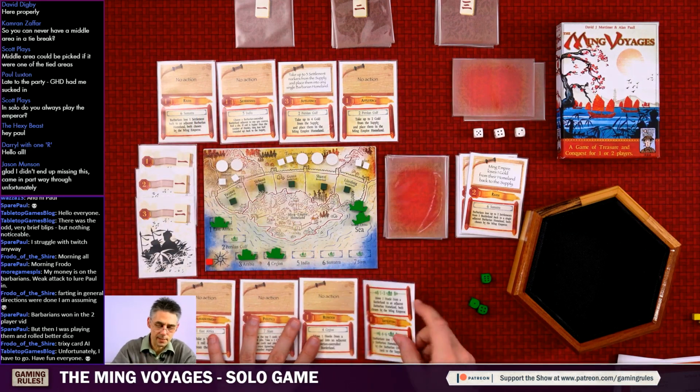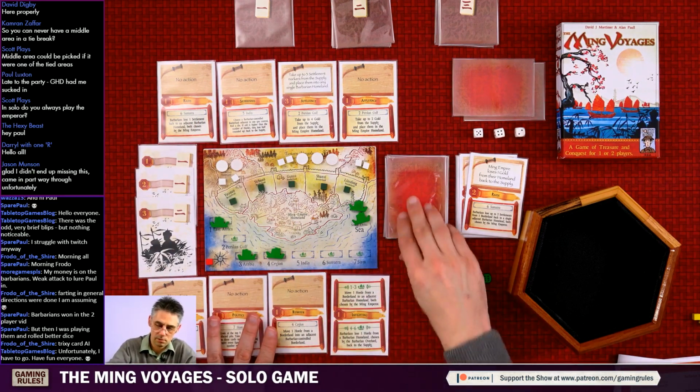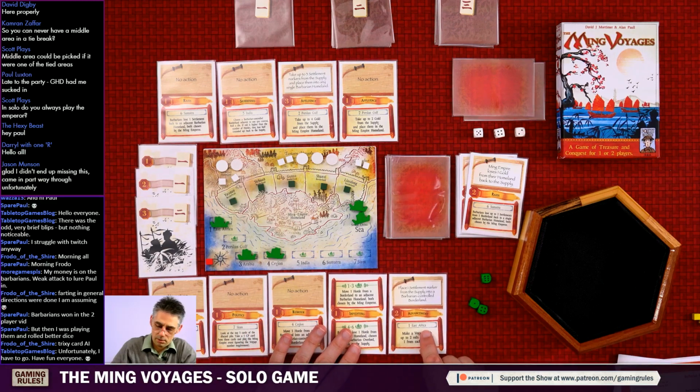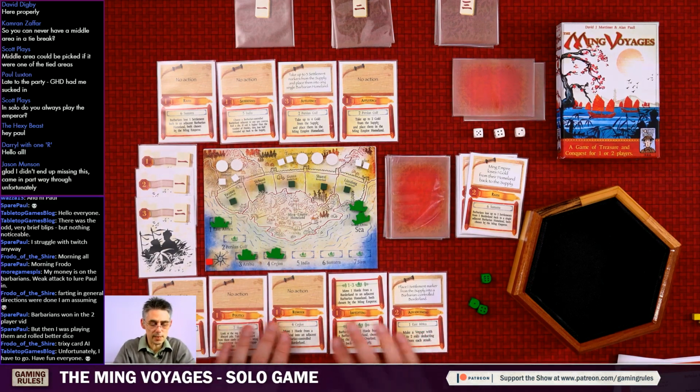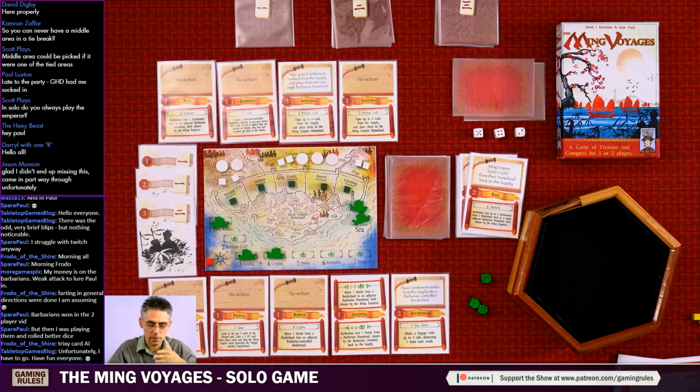So I'm playing on the easy difficulty level. Alan, what do you think my chances of success are? I think they look pretty good from here. Okay. So easy is the one recommended for new players, to familiarise you with how the solo game works, and then you can step up the difficulty level dramatically.